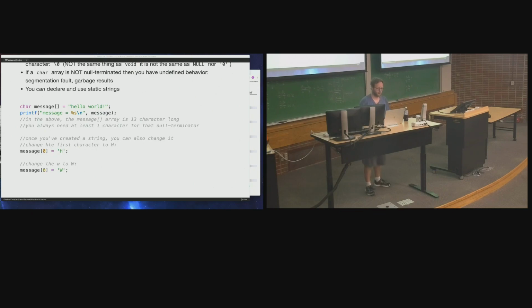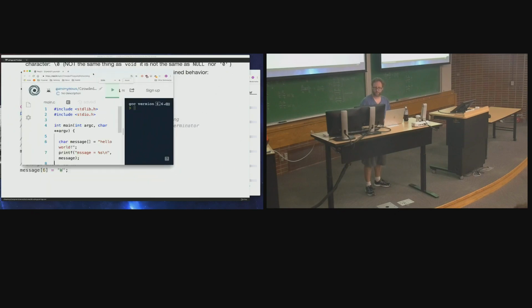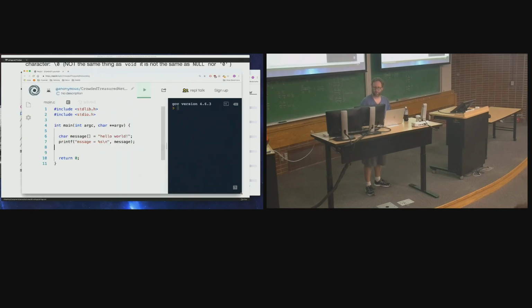Okay? Let me go ahead and bring this over to REPL and demonstrate what it looks like. Right, here we go. So here's REPL. Let's go ahead and zoom in a little bit more. So I've got hello world here. Let's go ahead and print it out. And I'll print out the message hello world. Let me go ahead and add in those 2 modifications where we set the first one to 0, set the 7th one, index 6, to capital W. And when we do that, we see that the string has been changed.